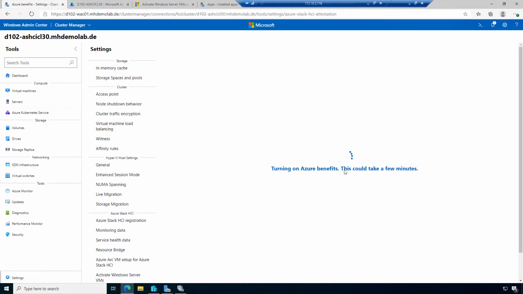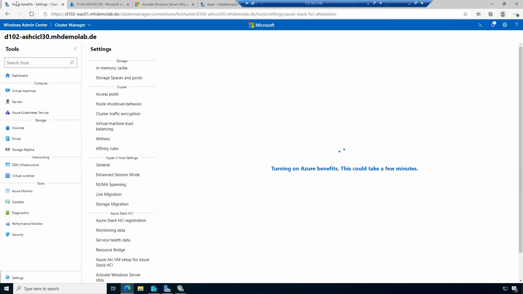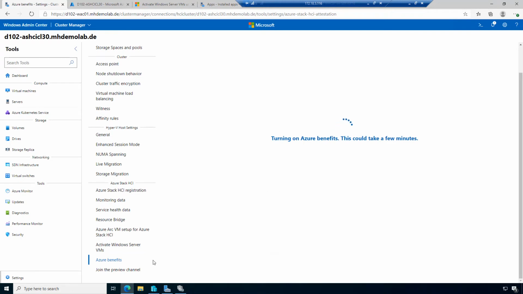They are still enabling. Then the situation is here: if I don't push the action from the Azure Portal, I have to ensure that the Azure Portal receives this information. So it might be necessary that after enabling the Azure benefits on this node, you have to go to the Azure Stack HCI registration and resync, because regarding the Azure Stack HCI, it's fine to have a synchronization every 30 days.